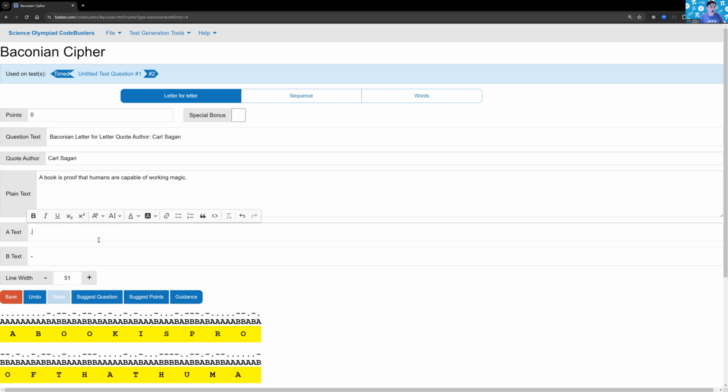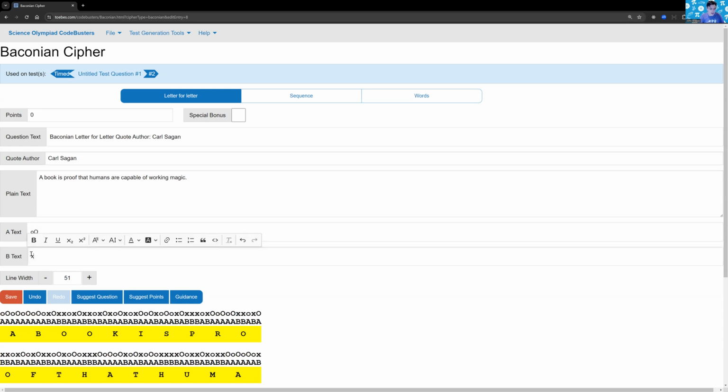Having one symbol for A and one symbol for B is probably the easiest you can make it. To make it a little bit harder, you start having two symbols that are the same. For example, I might do an O and a capital O and a lowercase x and a capital X. That's a little bit harder because now there are two possibilities. Is it the capital or the lowercase that's the A or the B, or is it the X and the O? So there's flexibility there. You can even go further, have four symbols where there's some similarity between them, and they have to decide between them. Or you can get more clever and start using some different characters.